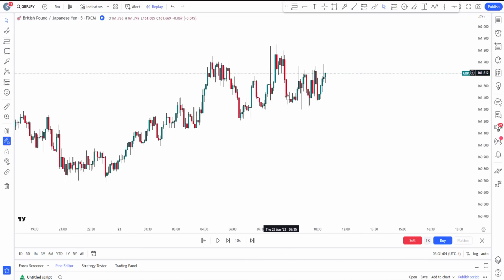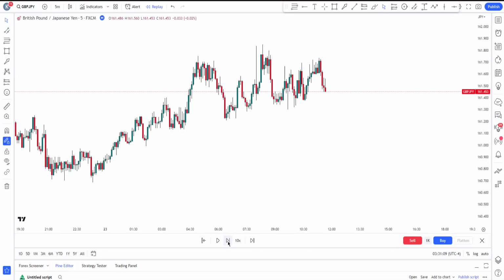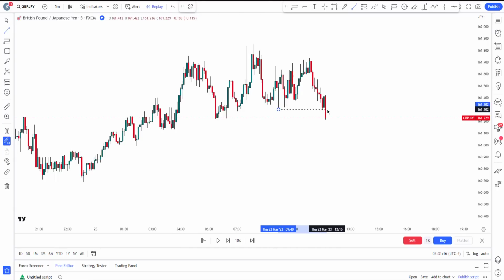Look at these prices moving. Let's watch it and see. You're going to see what I'm saying. Can you see shift in market structure? This is shift in market structure at this level in the lower time frame. So this is all in a way to get the lowest level where your risk is minimized and getting the best of it. This is shift in market structure.